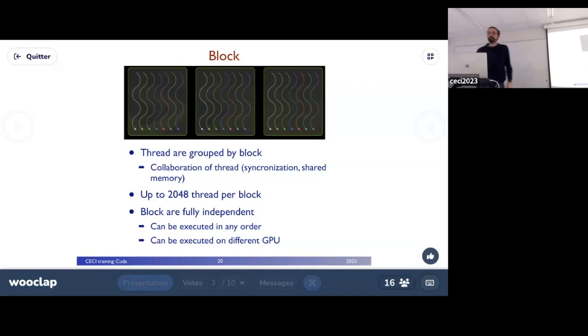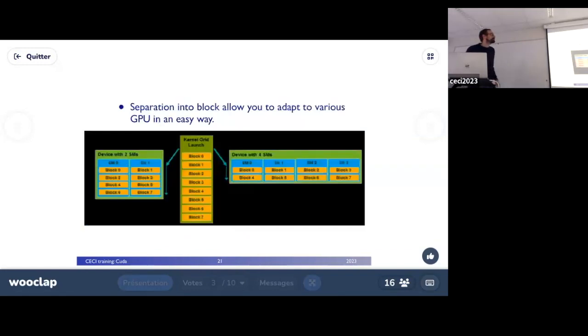So the idea of the block is basically scalability. You have all your computations, and we call that a grid. For the N by P threads, we have thread blocks, and the grid is basically a list of blocks. That's my computations: block 0, 1, 2, 3, 4, 5, 6, 7.